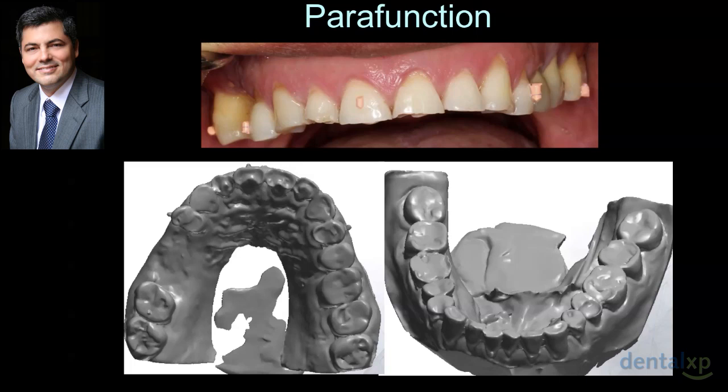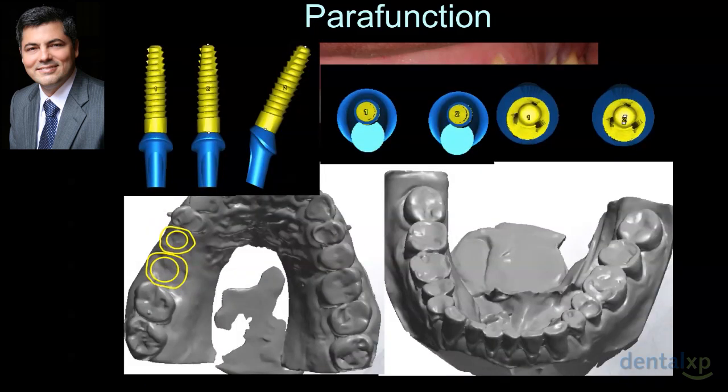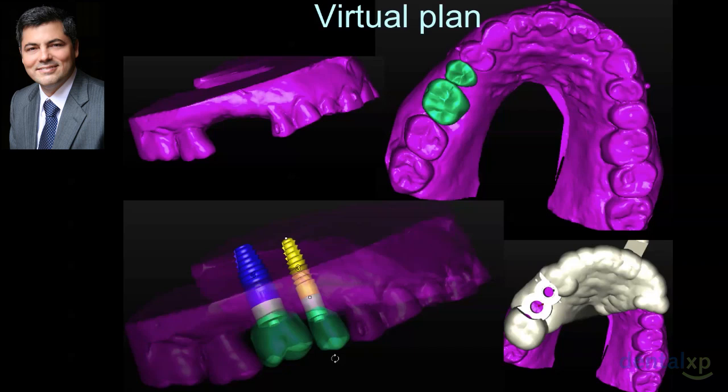But this patient is coming for now for implants in the areas in which the extractions were made, and these implants require a very careful and thorough planning, because this implant needs to have the right diameter, the right length, the right angulation, and the right restoration, because we know that they are going to be subjected to heavy forces. So in these kinds of cases, doing a virtual plan becomes a great way of planning the patient, and it doesn't get any more realistic than interposing the scan with the STL models of this patient.